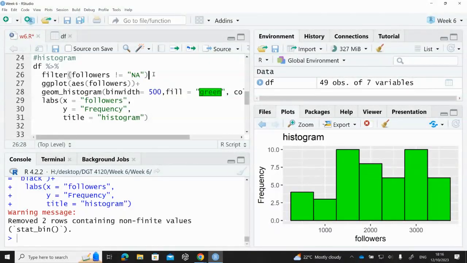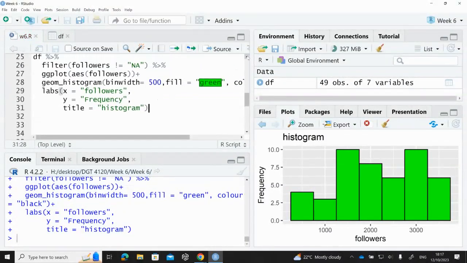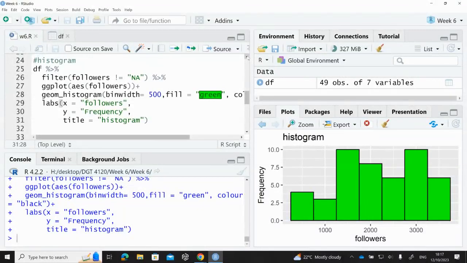Does that make sense, what I just said? Yeah, you do the pipe operator and control enter. Does that make sense? Always do the filter before the ggplot to get rid of the empty cells.